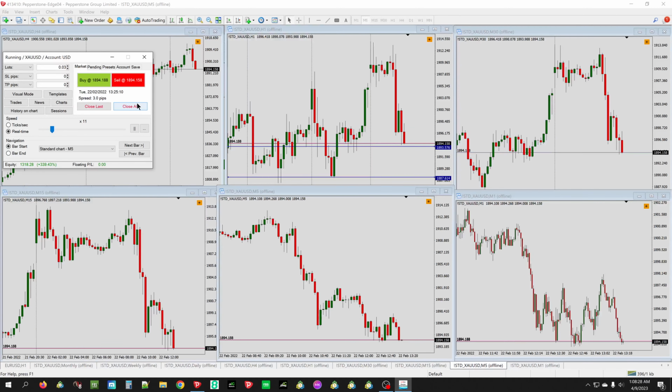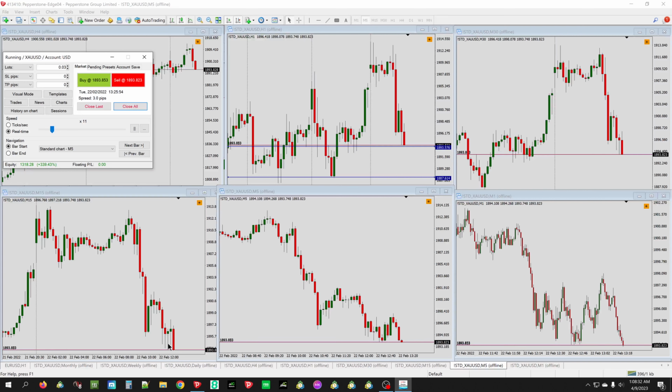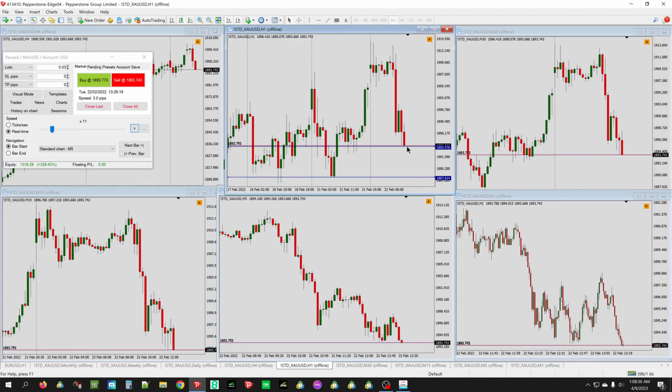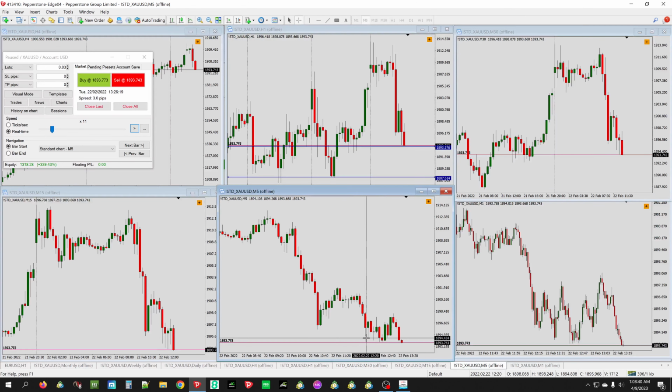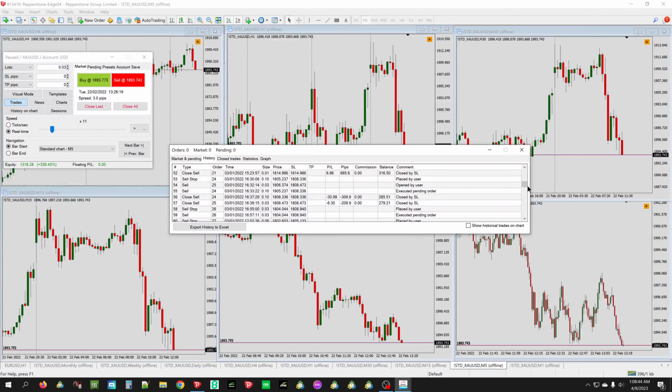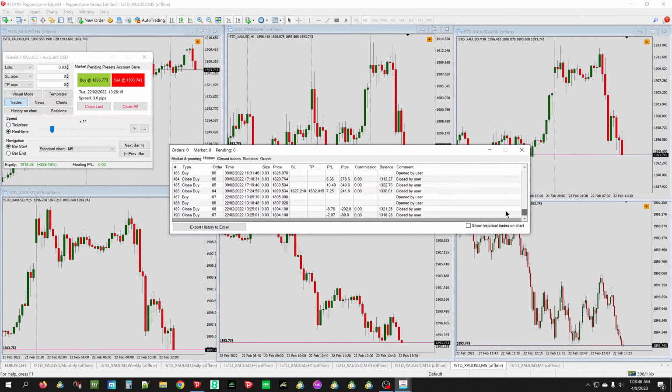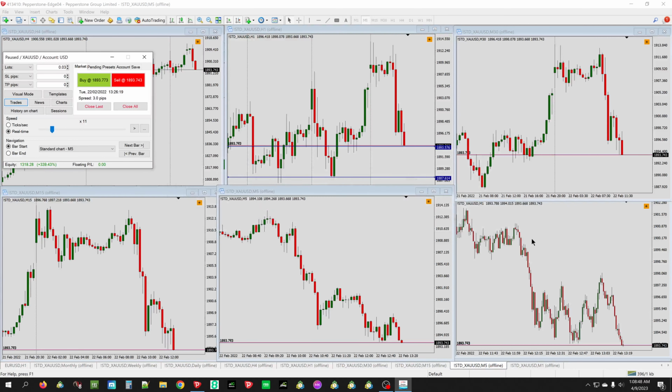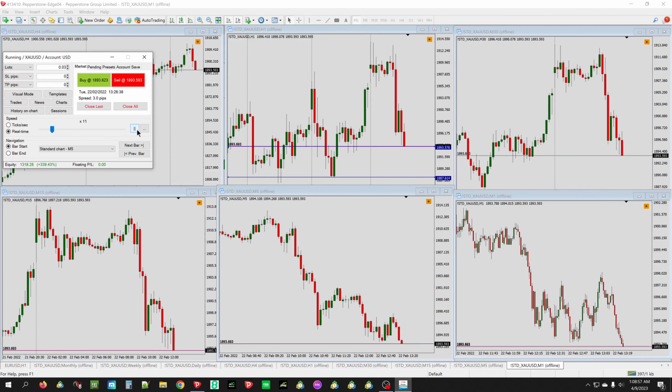So at this point I have closed everything because I was trading a counter trend trade, and at this point the M30 is bullish. M30 is about to close in 4 minutes and we have broken below that area. I have already lost around 10 US dollars today. So I am waiting for the M30 candle to close.